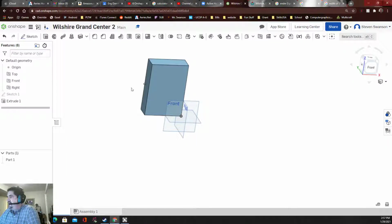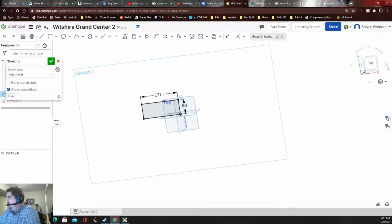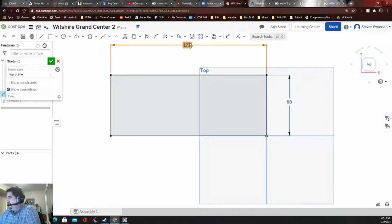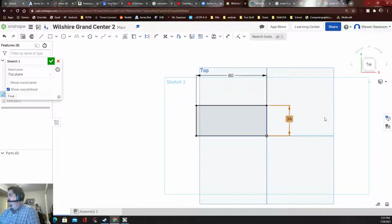So I'm going to change that original size. So I'm just going to go back here to sketch. And then let's click the top here. And let's just edit this so it looks a little bit more familiar. Let's say it takes up half a city block. So I'm going to say that's 160. I'm going to say this is 80. And then, oops, enter. And then this one is half that distance. So let's go with 34. But yeah, 34-ish. There we go.